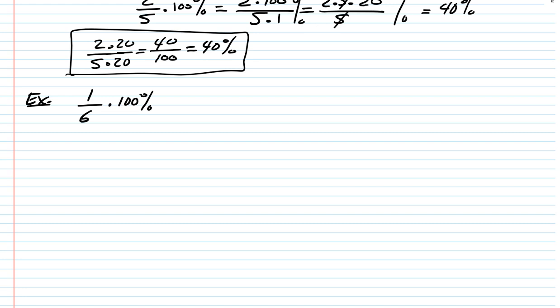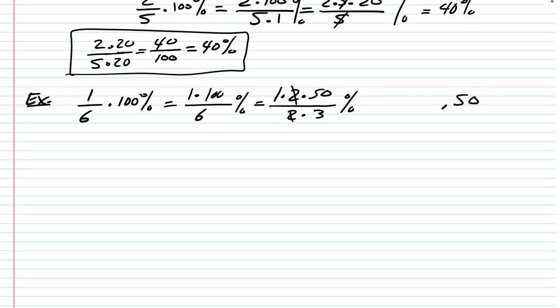We do times 100% and write this as 1 times 100 divided by 6. And maintain the percent symbol, and that's 1 times 2 times 50 divided by 6. Okay, and of course 6 we can write as 2 by 3. Maintain the percent symbol. Cross out the common factors, that is. So this is 50 divided by 3%.